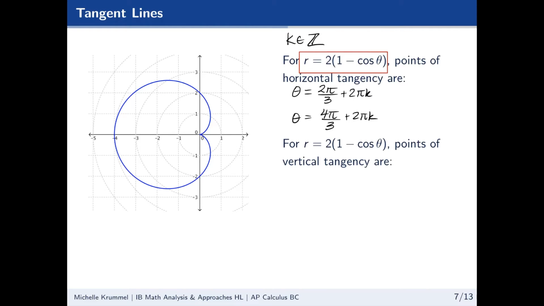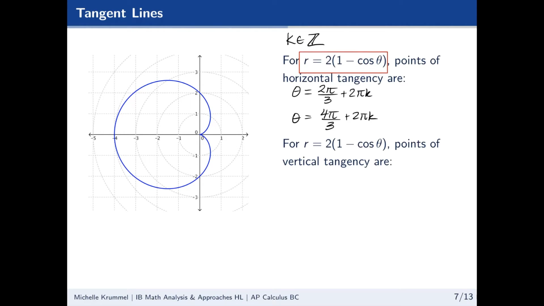The cosine of 2 pi over 3 is going to give me the same answer as the cosine of 2 pi over 3 plus any multiple of 2 pi. So even though technically we should add 2 pi k to list all of the solutions, they're just going to be repeats of that original point, right? It just means we're rotating another 360 degrees, or another 2 pi, along the graph, and then we're going to land in the same spot again. So we really only need to find one point from this first set of solutions and then one point on the curve for the next set of solutions.